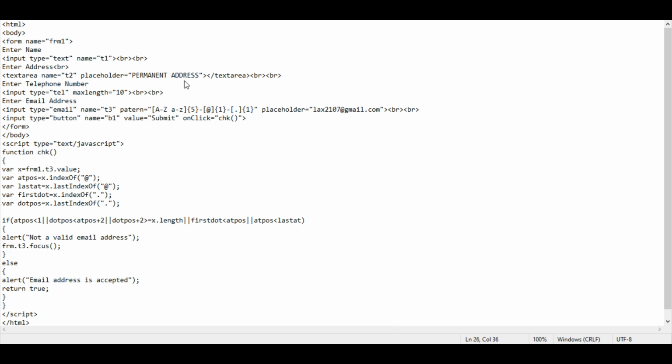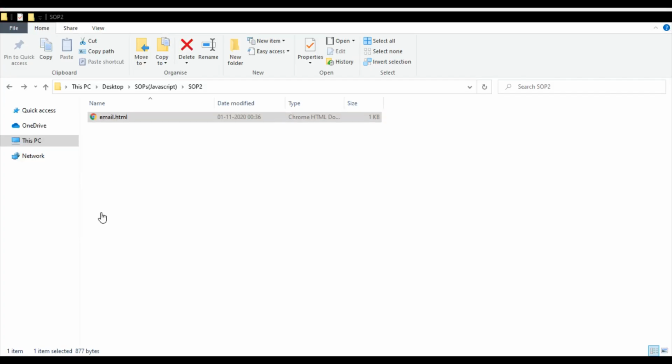So I'll take you to the folder we were working in previously, so that we can open our web page from there and see the output we receive as soon as we open it. So we open a folder. This was the folder we were working in previously, where we saved our now complete web page, our SOP2. And I'll open it now. I'll share the screen so that you can see it.